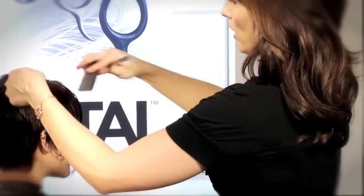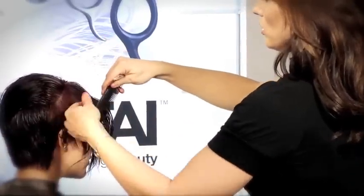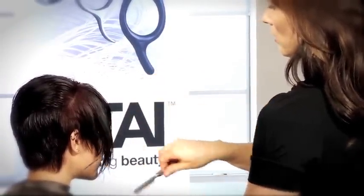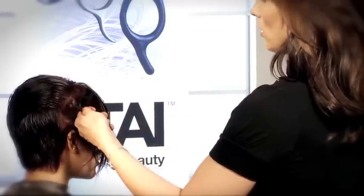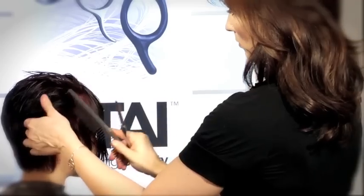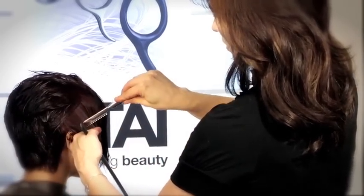I'm gonna go with the way the hair naturally grows, push that back on diagonal. Just like when you're doing your hair color, we work off of diagonals to hide the lines. This will also hide the lines within your cut. Take that over the ear where it's heavy.